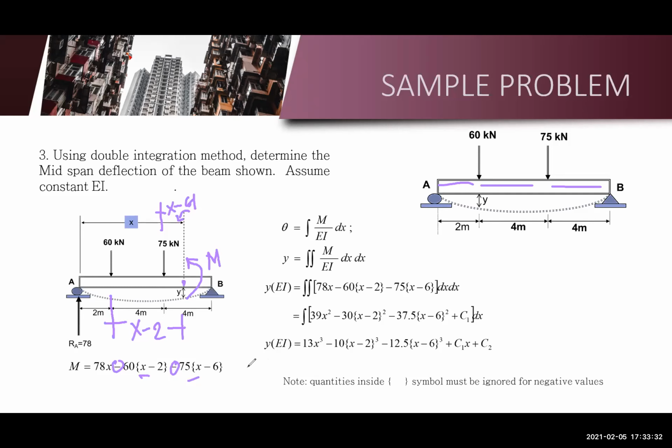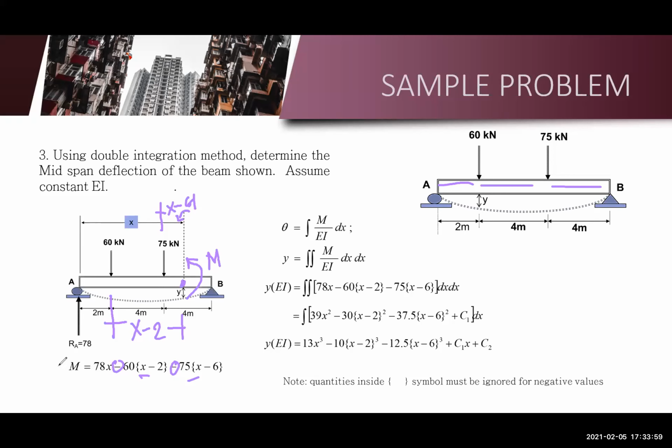So, again, if lilito kayo dito, pwede naman na isulat nyo yung moment equation. Basta dito kayo mag-moment kung saan kayo nag-cut. Now, if you want a shorter, tingnan nyo lang yung FBD, then write down the equation. Now, again, first integral is your slope. The second integral is your deflection. So, all we need to do is integrate the moment equation.